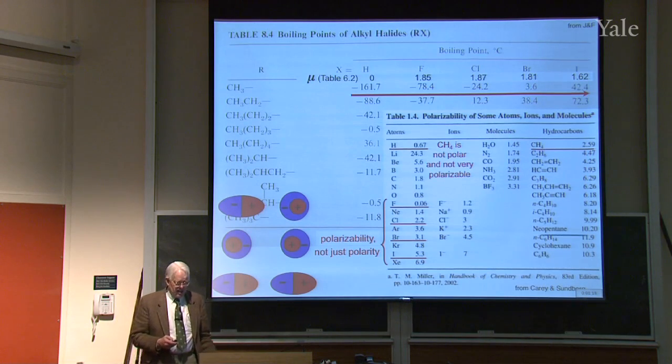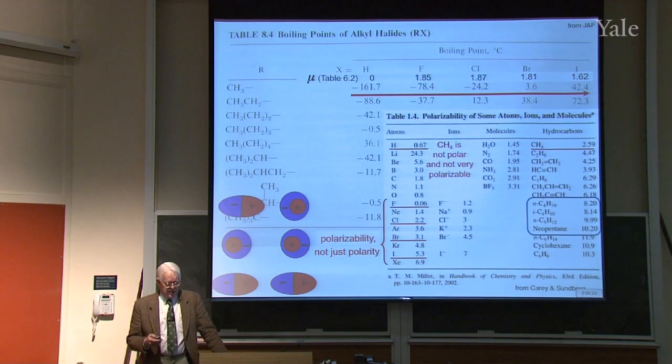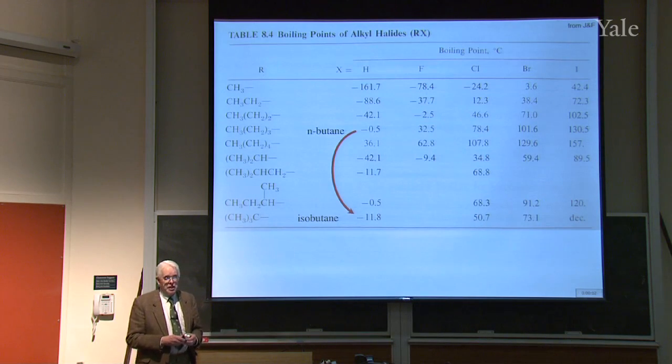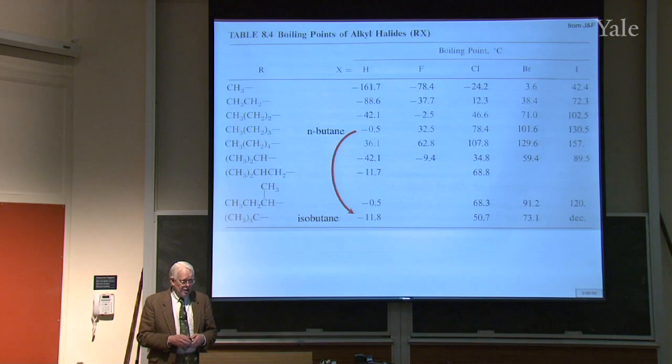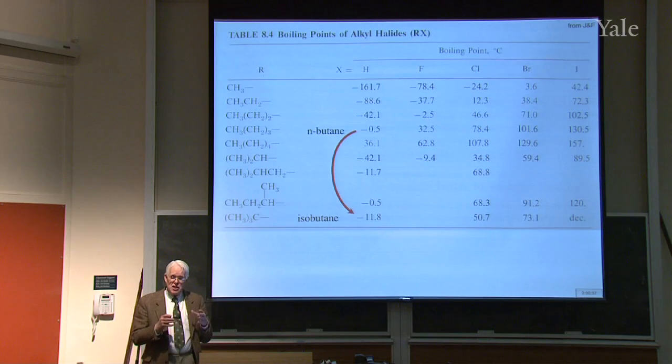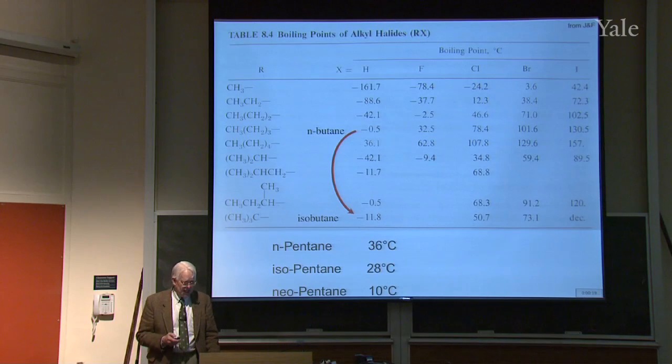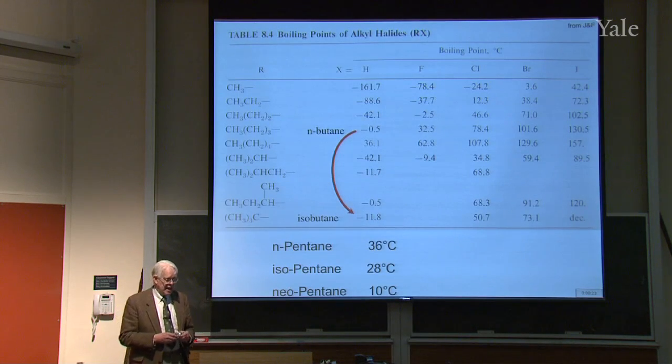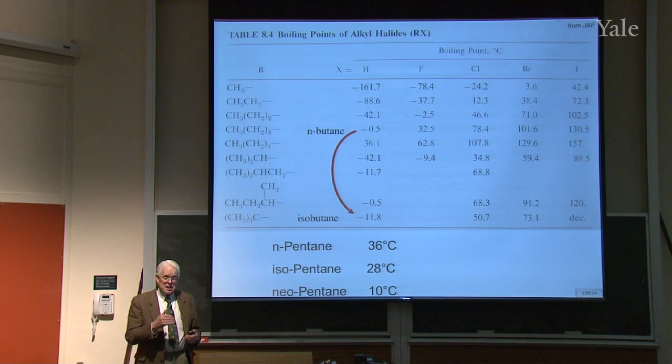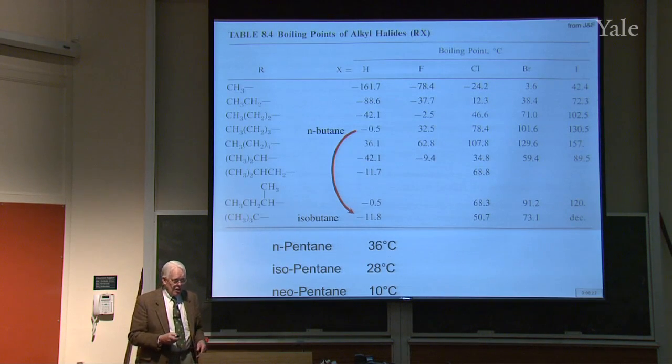And then we said last time, let's look at hydrocarbons and see what they tell us: butane and isobutane, neopentane and n-pentane, normal pentane. So here are the boiling points for n-butane and isobutane. And you see that as you make it more branched, it's an isomer, the same atoms, right? But as you make it more branched, the boiling point goes down, right? It's easier to pull the molecules apart to make them in the gas phase. The same thing is true of pentane. Normal pentane, you go down 8 degrees to get to isopentane, and neopentane goes down by another 18 degrees, right?